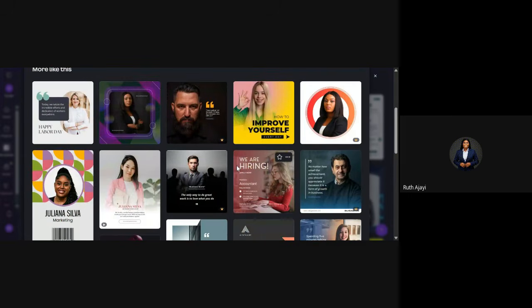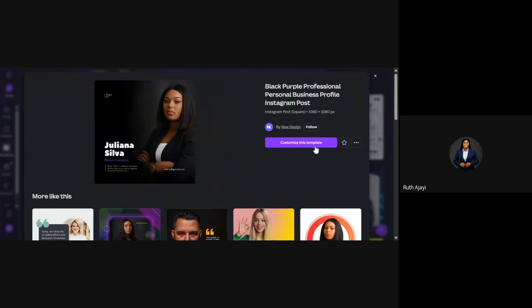You can see this one. So you can also edit something like this. Okay, so let's just stick with the one that we want to use. So let's just customize it. Don't forget, you go to customize this template and then you click on it. Now, don't forget that a template is what? Your starting point. Okay, look for the one that aligns best with you. Okay, then personalize it. Always personalize your template.